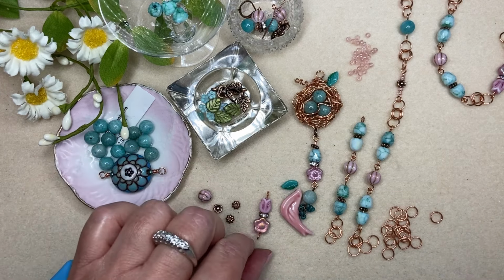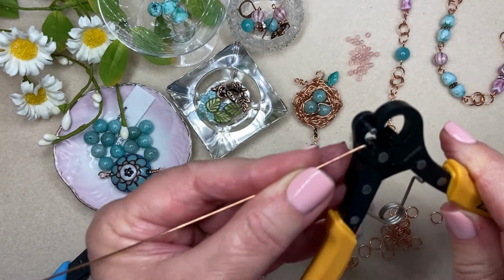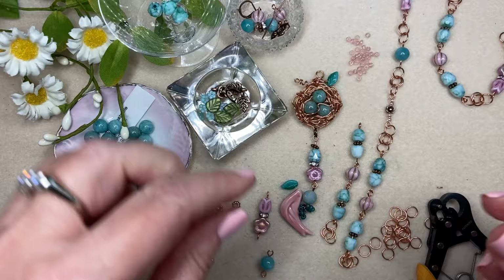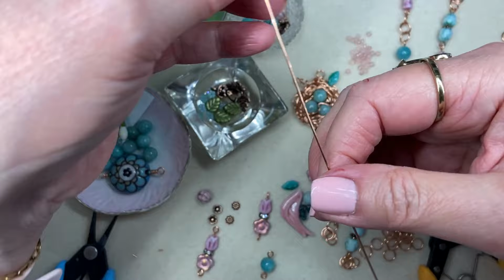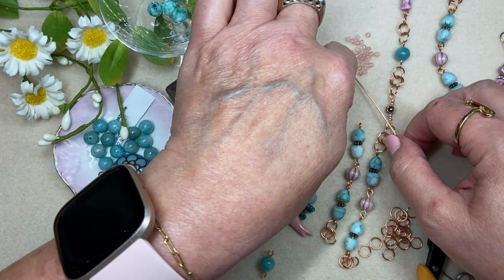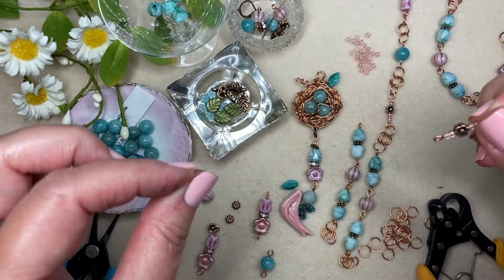And then let's see what other, oh, I was going to show you what I did for this little component. So same thing, start with the one step looper, and then I thread on two of these little AB pink seed beads, one of these little antique copper flower spacer beads, and then two more seed beads. You know that I believe in the power of seed beads. They can add that little bit of something.